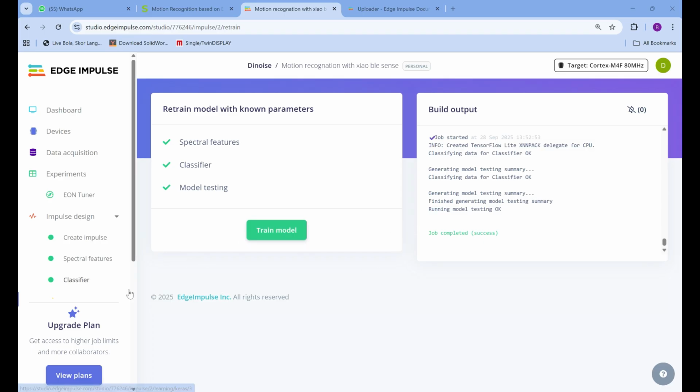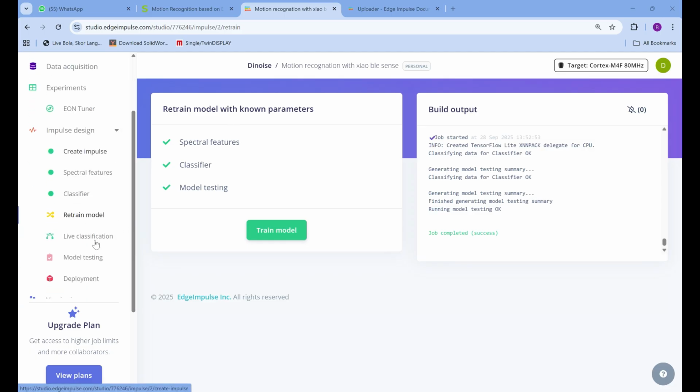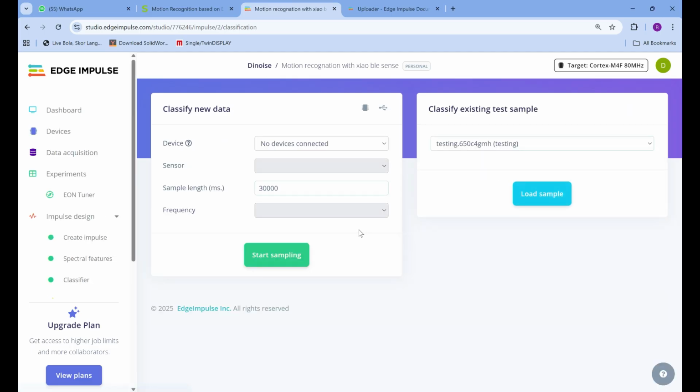Now I'm building the model, and it's just done. Here there are two options for classification.